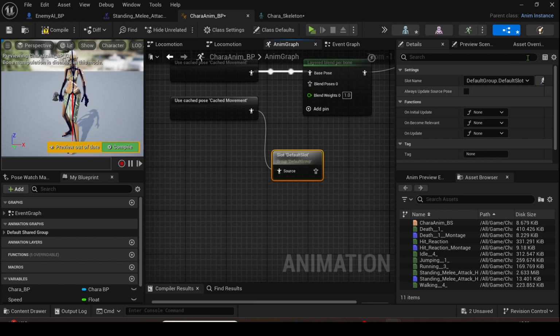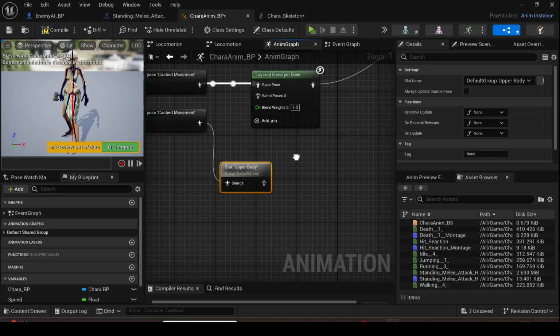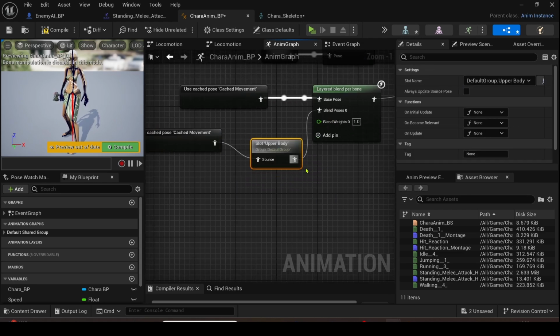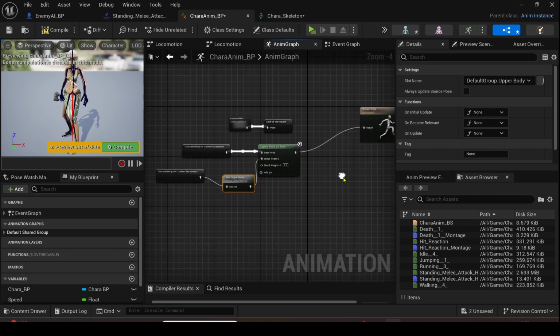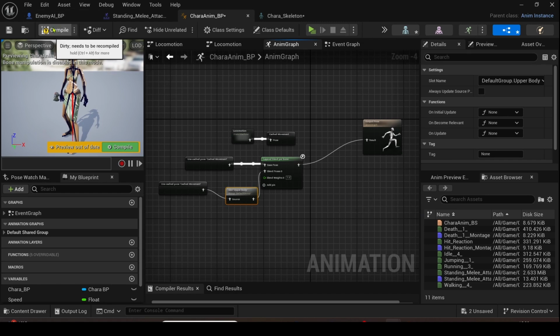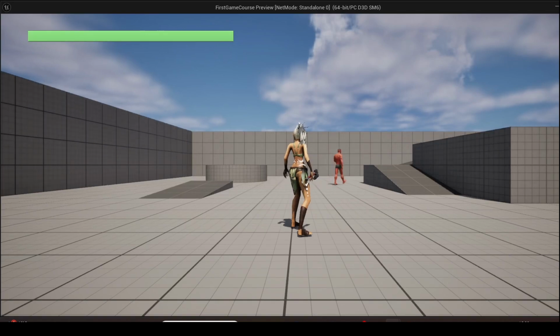Oh. We can change the slot name up here to upper body. My apologies, guys. All right, so just do that. Forgot the little steps. Been a while since I've done this one, to be honest. Been too busy teaching just the same stuff over and over. You forget a little time. Anyway, so press compile, and that should work.